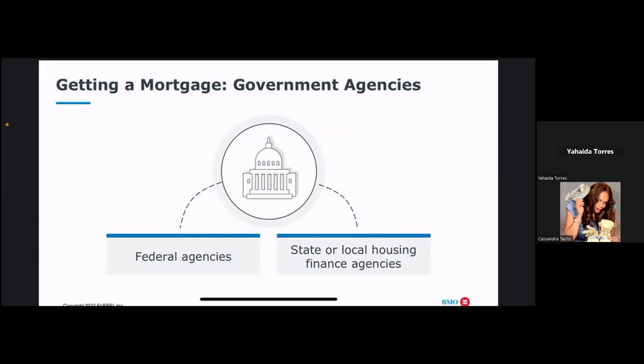Most states also have finance agencies to provide affordable loans and housing options to their residents. If you belong to a special group like veterans or first-time home buyers, or if your income is below a stated amount or within a particular range, you can qualify for a special program. So just contact your state and local agencies to learn more about those programs. You can also reach out to different financial institutions, banks, and credit unions to see if they offer special programs.